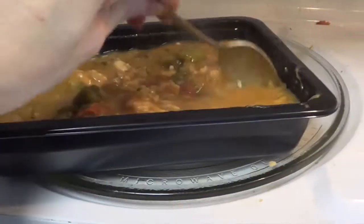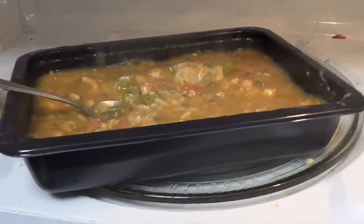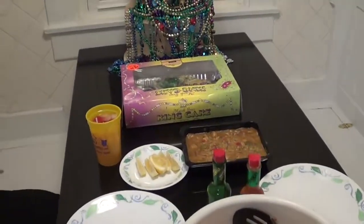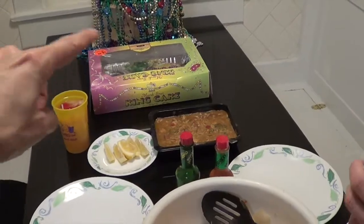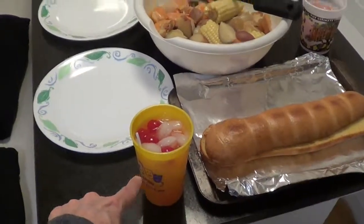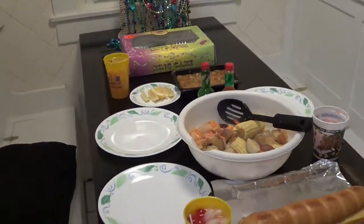You have to stir this stuff up to go with the Fat Tuesday feast. And here is what it all boils down to. And later on we'll be opening that cake and eating it too. And that one is a virgin hurricane, and that one is so not a virgin hurricane.